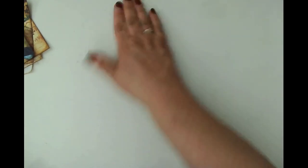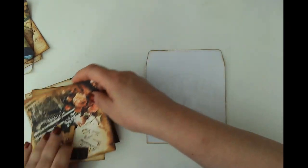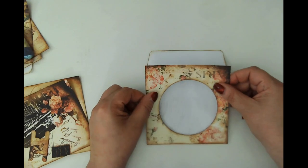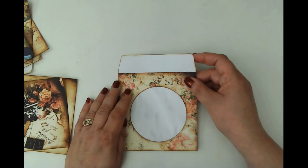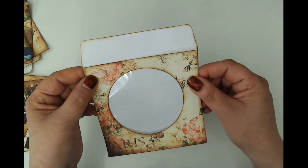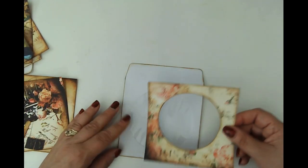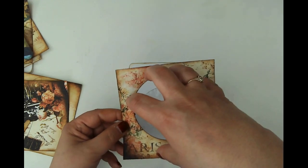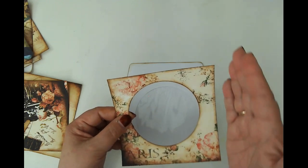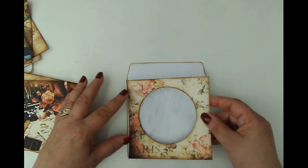Everything is inked up — let me wipe my desk off, it's a little messy. What I did off camera is I went ahead and used my circle die and cut out the circle for this envelope. It's much easier to do it that way — any other method is just headache-y. I just ran it through my Big Shot. I kind of estimate and put the circle die approximately where I want it. I usually cut this bigger when I send it through the machine just in case I need to fudge either side.